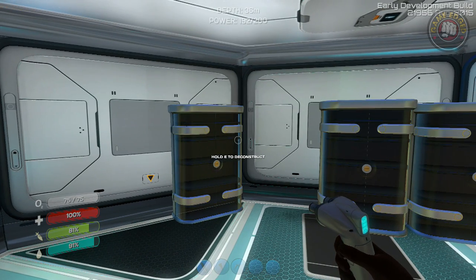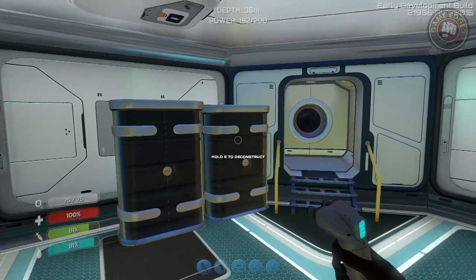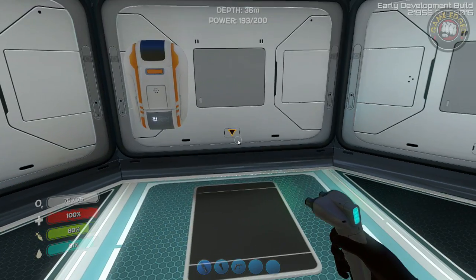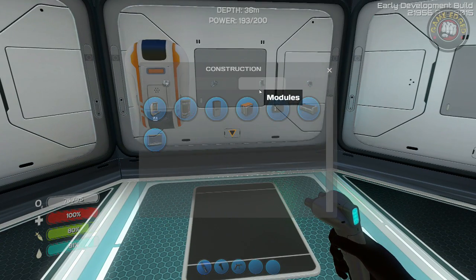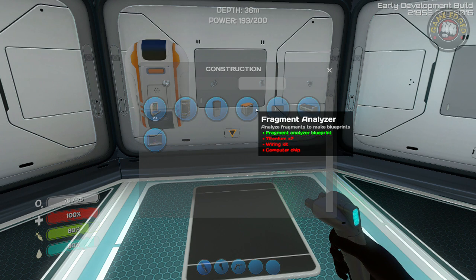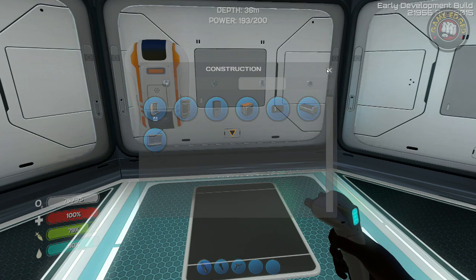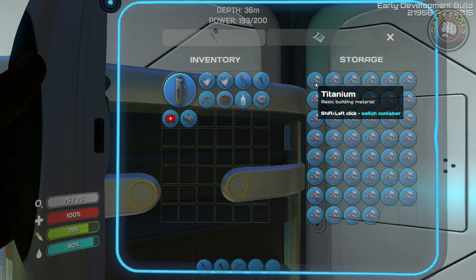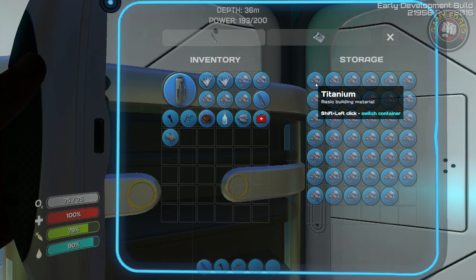Well, we've done that before, we actually sent them all the stuff. So we have our lockers here, we have tons of stuff in here, and the thing we want to build the most today is this Fragment Analyzer. So we need the Fragment Analyzer blueprints. We've got titanium, a wiring kit, and computer chips. Okay, we have the titanium, that's for sure. More than enough titanium to make that happen.